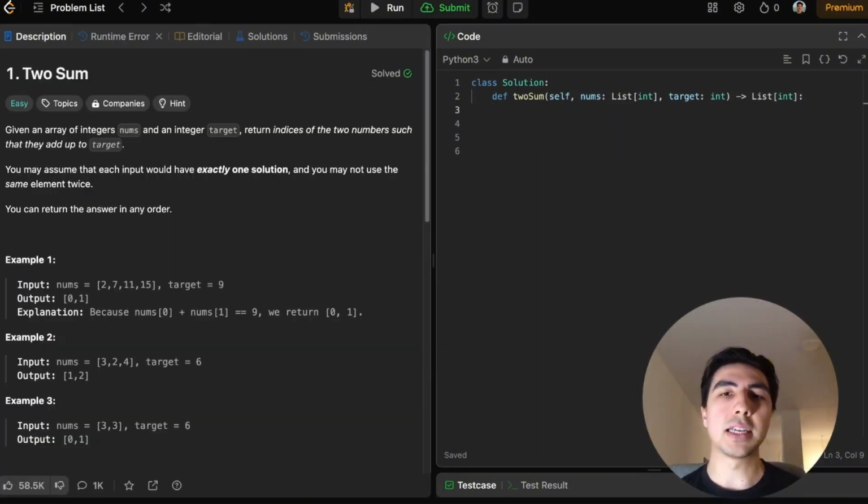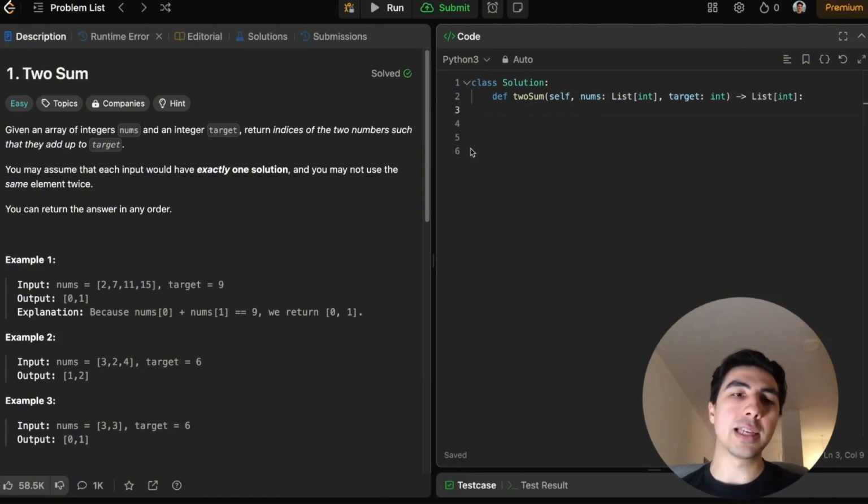All right, now that we have seen the O of n squared solutions, let's look into a much better solution which runs in O of n time complexity, which means that for an input of size n, the time it takes to complete this function is going to be proportional to that n. So if I double the size of my input, it's going to take twice as much to complete it, right? So that's a much faster algorithm.